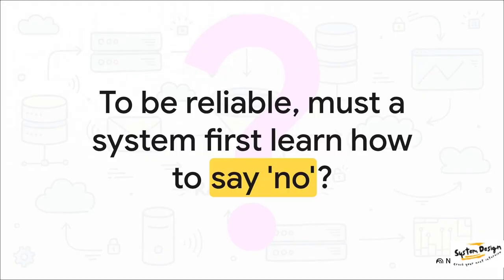And all of this kind of brings us to a final, bigger thought. We've just walked through designing this complex system with algorithms and databases and scaling strategies, all just to protect our services. And it really makes you think, for a system to be truly reliable, does it first have to learn how to say no? That's really the whole point, isn't it? It's the reason you see that too many requests error, and it's the invisible guardian that keeps the services you use every day up and running.